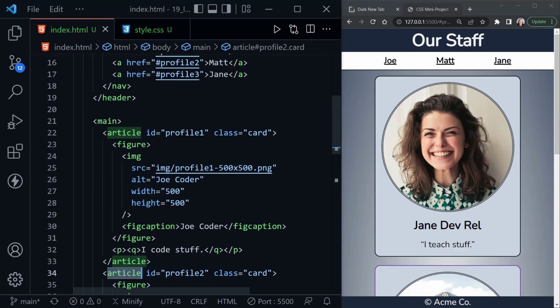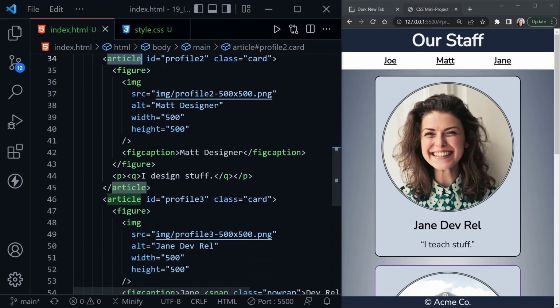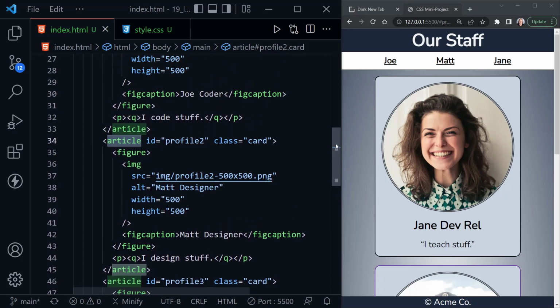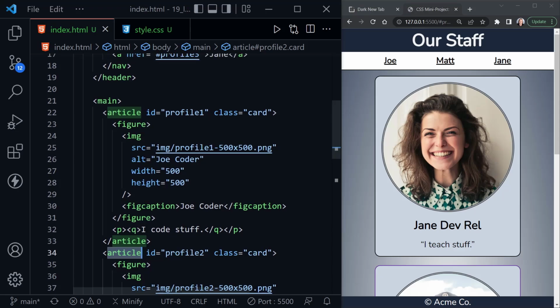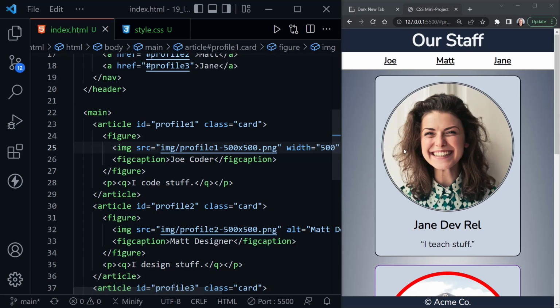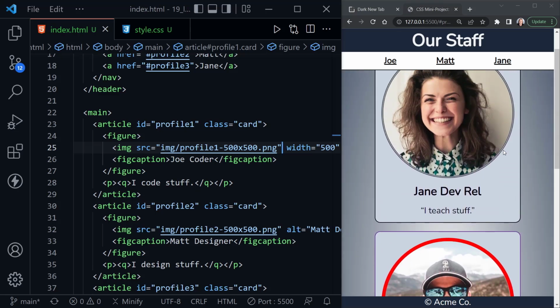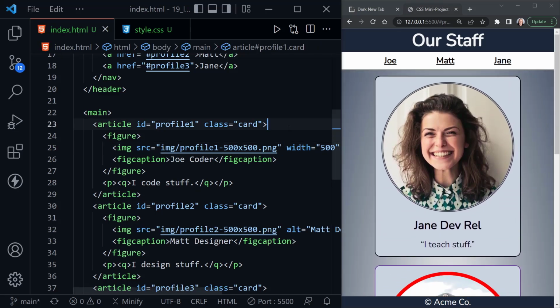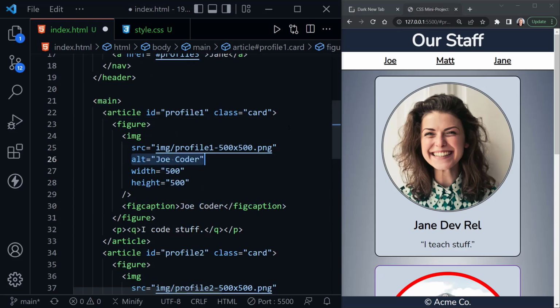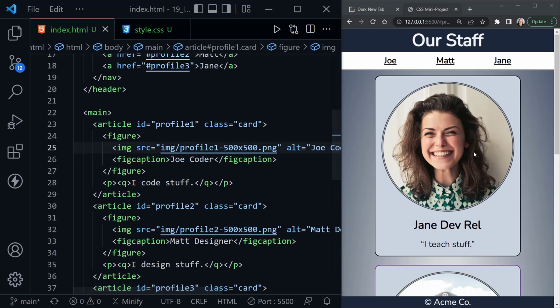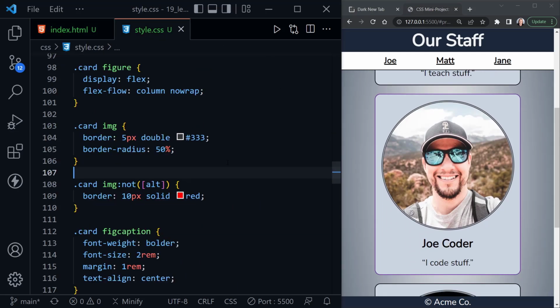So let's just go here temporarily to our HTML and let's remove the alt attribute from one of these images. So here we have Joe's alt attribute. We'll just go ahead and delete and save. And now if we look at our page, Joe has the red border because we forgot to put an alt attribute there for him. Now I'm going to, of course, fix that with Control Z, put that back and save, and that fixes our page. But that could be very useful, and you could use the pseudo class not for other things as well. Remember, it's going to select whatever does not have what you specify.